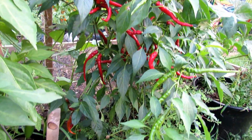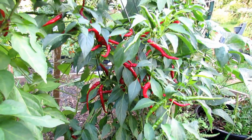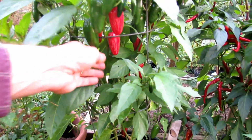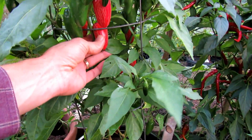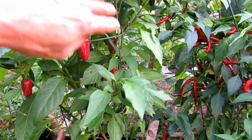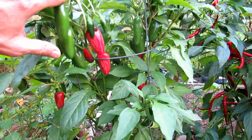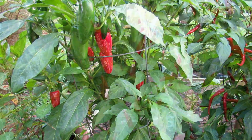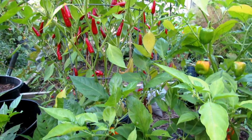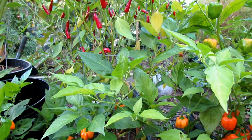More cayenne peppers in a sunken container. They do really well in containers also. And you can see all the jalapenos I have. They're all going to be coming off. And when you leave them on to turn red, they do stretch, they do crack, they taste perfectly fine. A little unsightly, but nothing wrong with them, so all those jalapenos will be coming off. Some more facing heaven peppers in my sunken containers, and again, a really good variety for growing in containers.